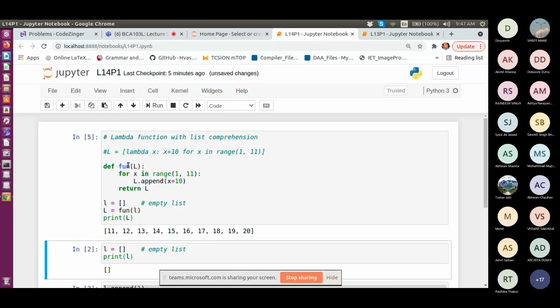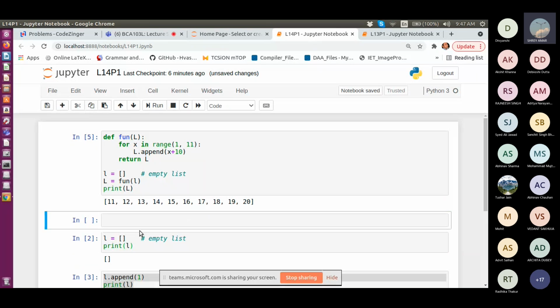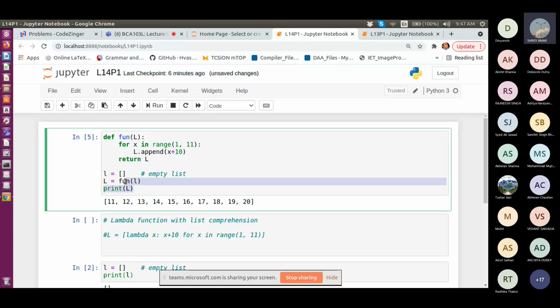This function, is this clear or not? Till now I have not used a lambda function. We are using the simple function, using the def.